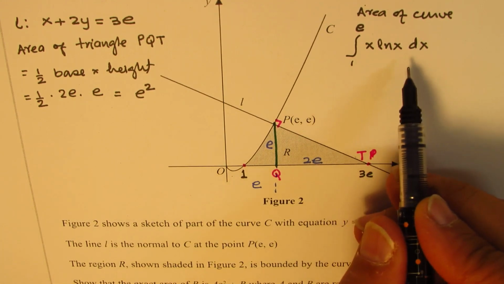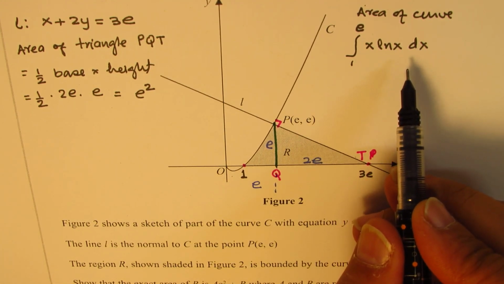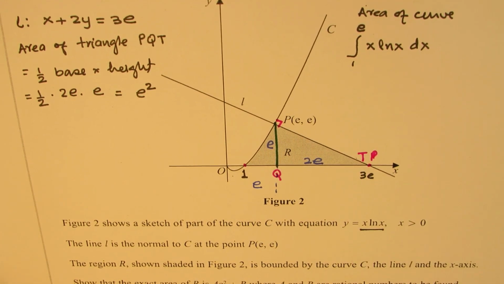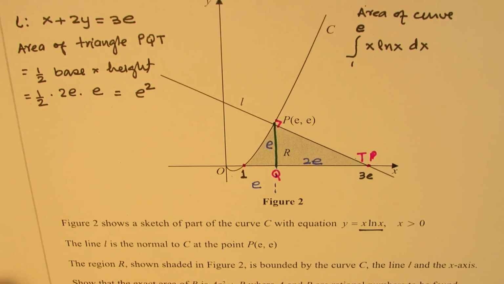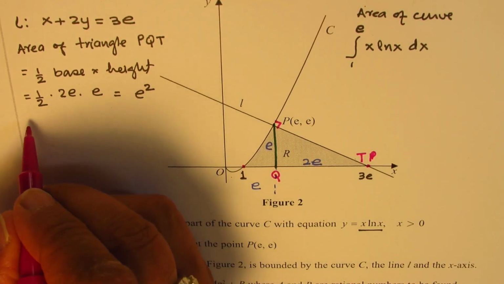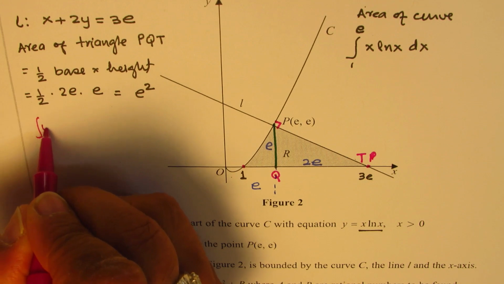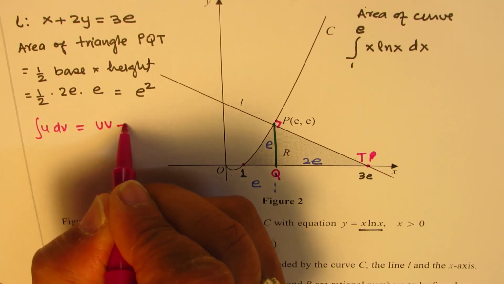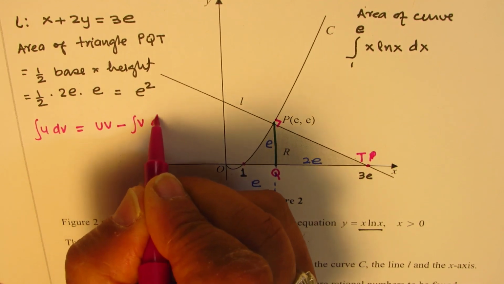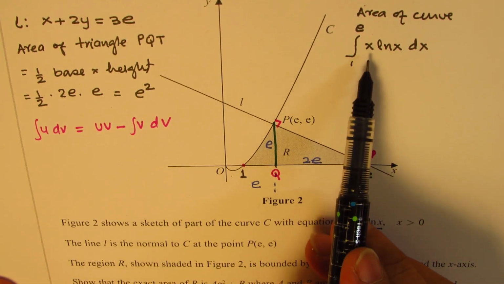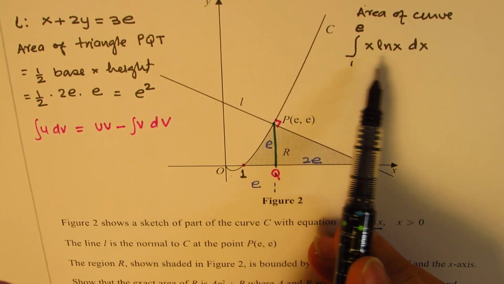So we'll actually find this integral by the formula for integration by parts. Let me write down the formula in a different ink. So the integral of u dv can be written as uv minus the integral of v du, correct? That is how we figure it out. So we need to only identify what to take as u and what to take as dv.